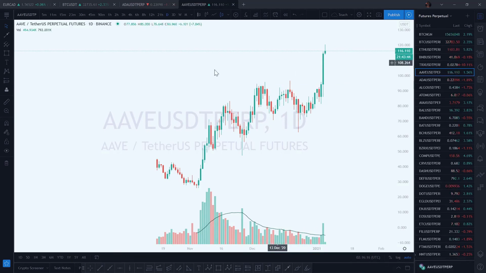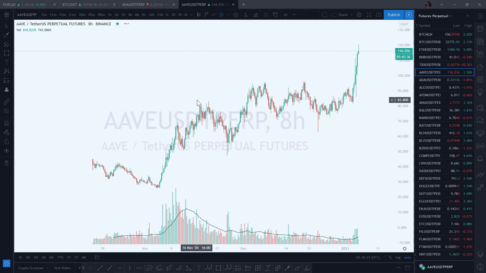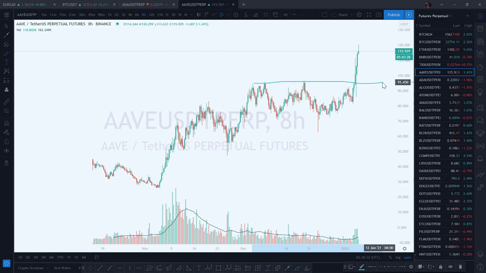Let's check another favorite time frame I like to see and see if we can spot another level of support and resistance. Let me zoom out. Okay, I think I have identified this one. I identified this one before on the daily. Then I identified this one on the daily.